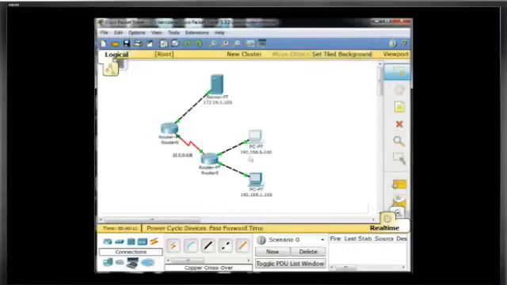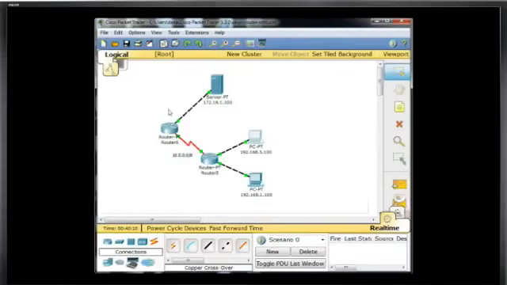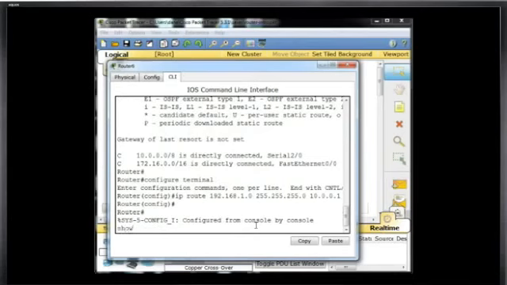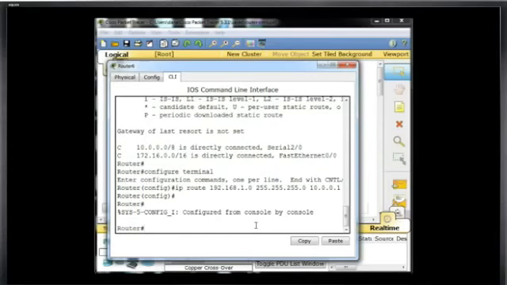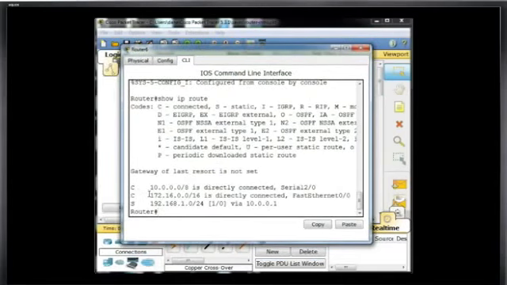As soon as this guy pings, the router knows what to do with it, sends it out its gateway of last resort this way, gets to this router. He knows what to do with it, sends it to the server. Server sends it back, and this router says, I know how to get to the 10 network, the 172.16 network, and I have a static route, notice the S, to the 192.168.1 network, but I don't know where the 192.168.5 network is, right?